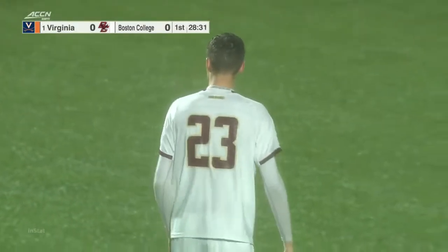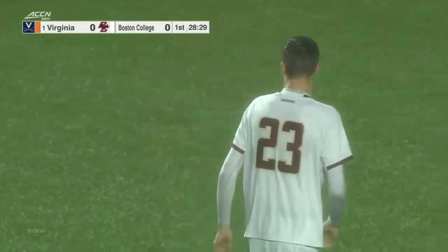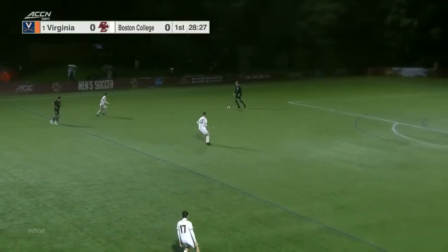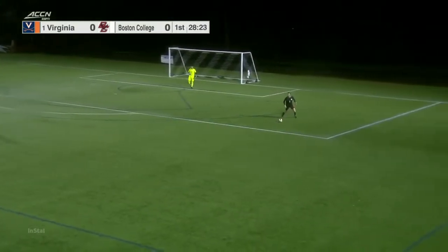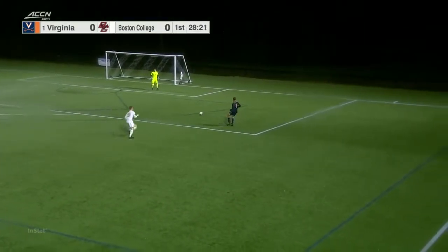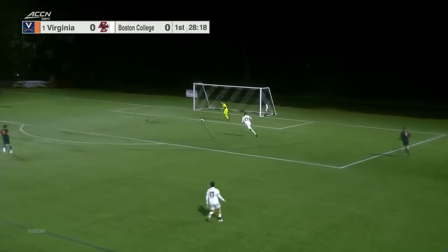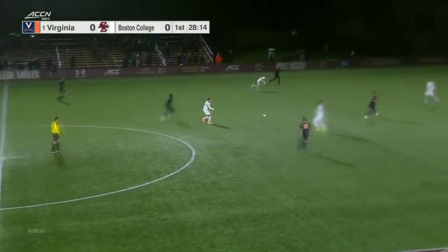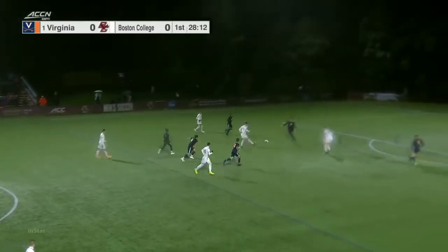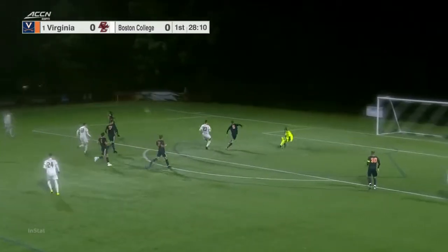Remember, for Boston College, Christopher Conradson's still not really capable of playing a full 90, so he'll likely enter in the second half as he has the last couple of games, and that makes Boston College much more dynamic. He is a true playmaker for the Eagles, and Mike Susky is a real super sub for Boston College as well. So I think right now you try to hold serve early so you can eventually get those guys in.